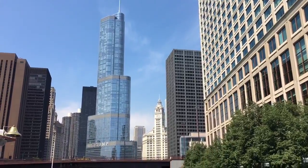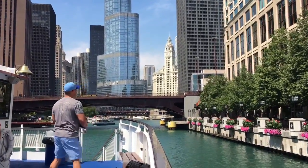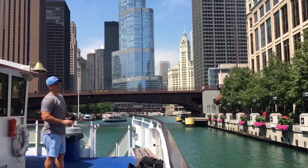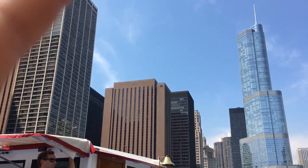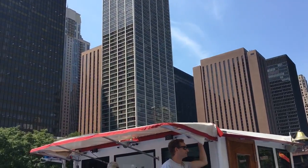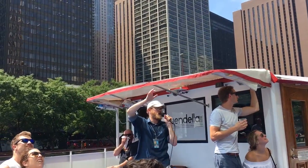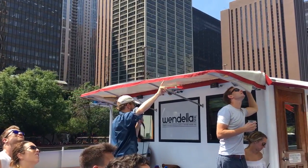We do dye the river green every St. Patrick's Day. It's much brighter green, goes away in about a week. Thousands of people come down to the river to watch it being dyed green, and there's always a few who wind up in the river, and they get to take home a tetanus shot. And it's also the Sheraton where presidents stay when they're in Chicago. Clinton, Bush, and Obama have all stayed here at one point, apparently easily closed off from the rest of the city.